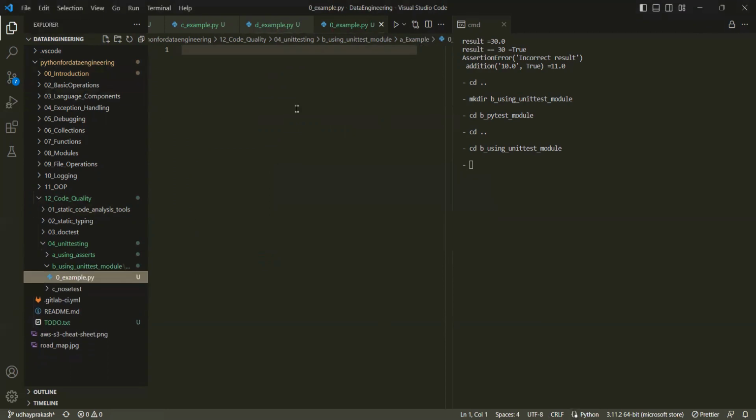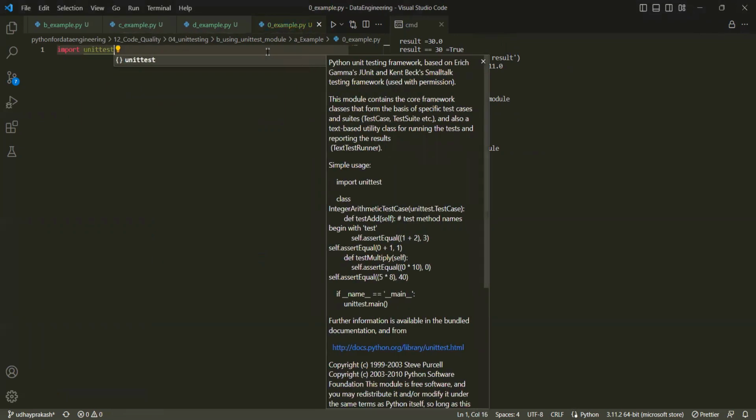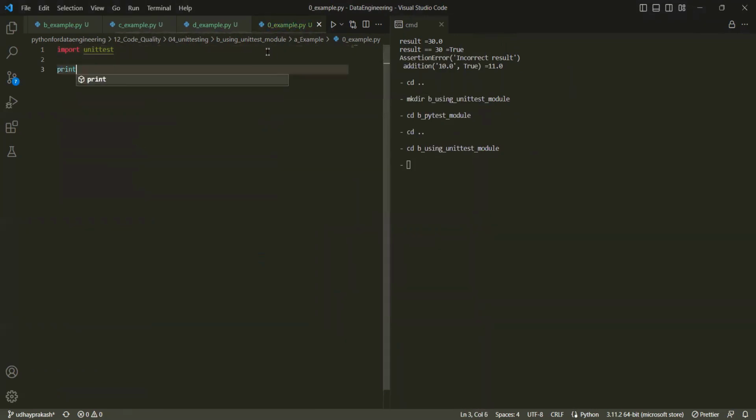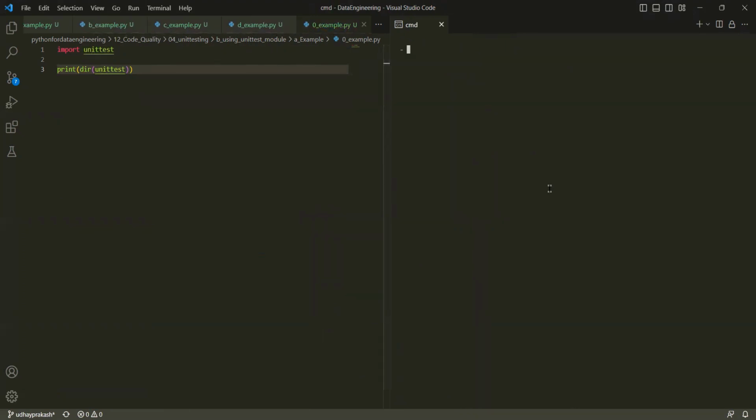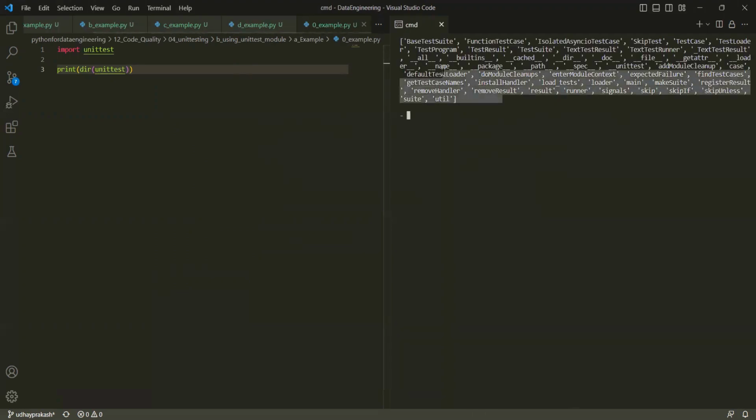You see here, first there is a module called unit test. If I ask, hey, what is the dir of this unit test, and I navigate there, you can see the list of attributes. When we did the dir, you got this many attributes. It means with unit test we can do this many things.